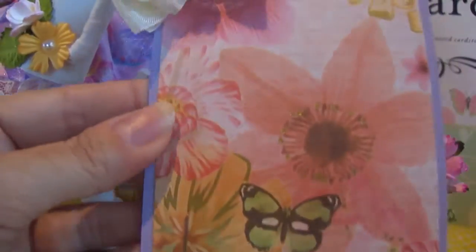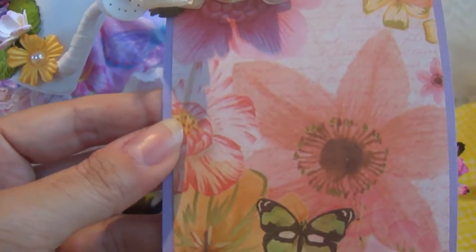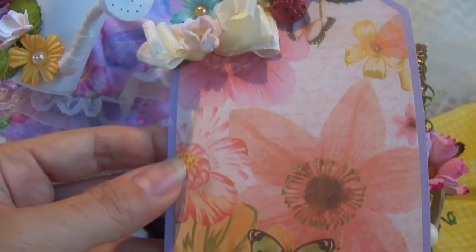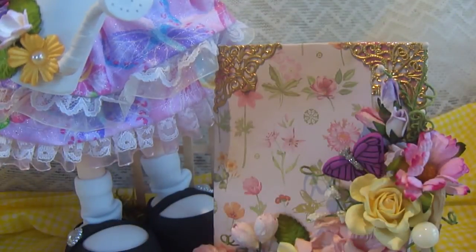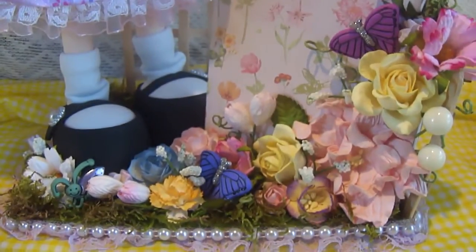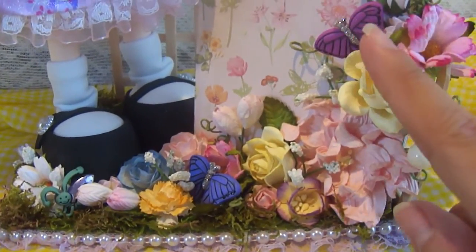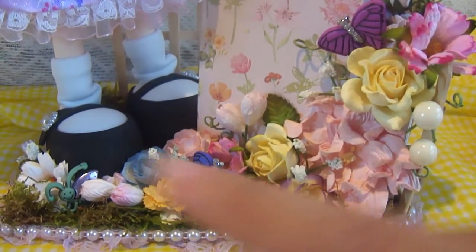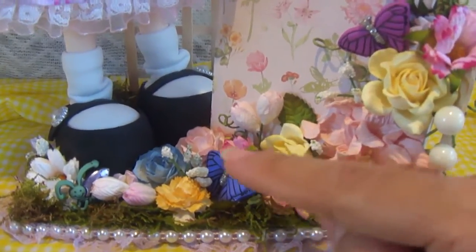I used this paper stack because — look, it has the butterfly and all the flowers. To me, Country Garden has to do with just that: a garden full of flowers and fences and butterflies and little birds and insects here and there. That's exactly what I did here. I tried to give it that look and go with the spring colors since we're in springtime. I added some insect flatback buttons from my stash — this little butterfly here and this butterfly here.